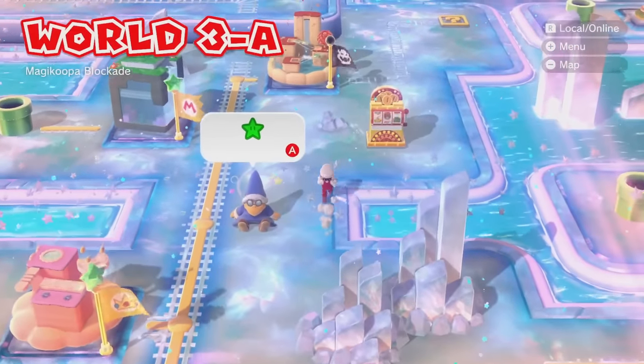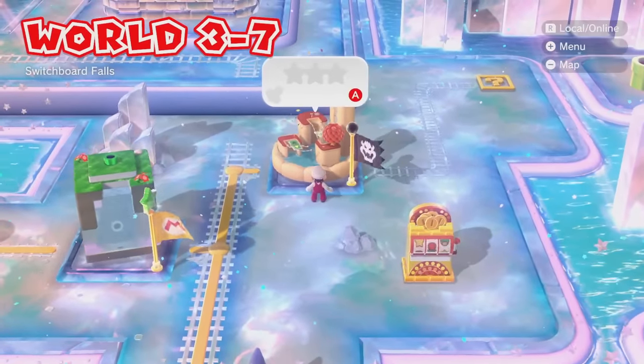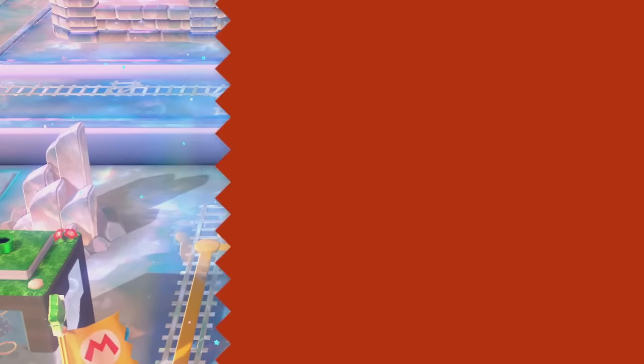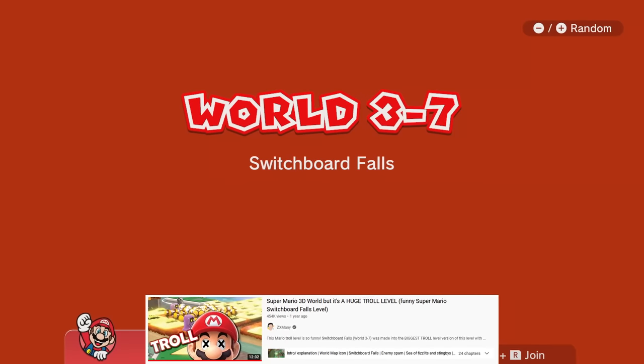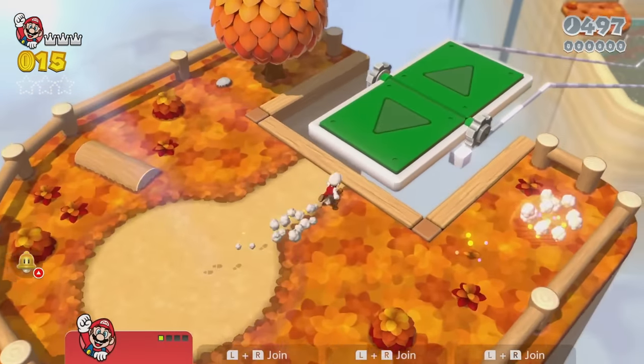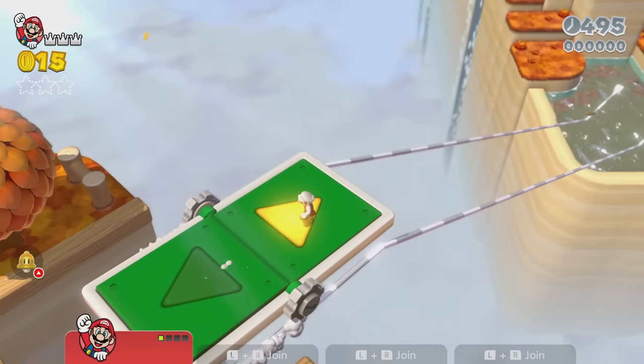Now then, where are we going next? I guess we are going to over here next. World 3-7, Switchboard Falls. And there's a super fun video we had a while ago where Switchboard Falls was made into a gigantic troll level. I really recommend checking out that video after this one because that was a super fun level.